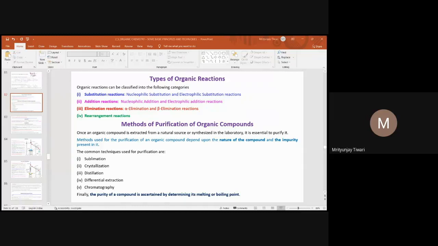How will we detect whether carbon and hydrogen are there in the given compound, even to understand whether this compound is an organic compound or not? If the compound is organic, it must have carbon and hydrogen. To detect them, we just heat the compound with copper 2 oxide, which is cupric oxide. So the carbon present in the compound is oxidized to carbon dioxide, and the hydrogen present in the compound is oxidized to water. So what we see is that the carbon reacts with copper 2 oxide.